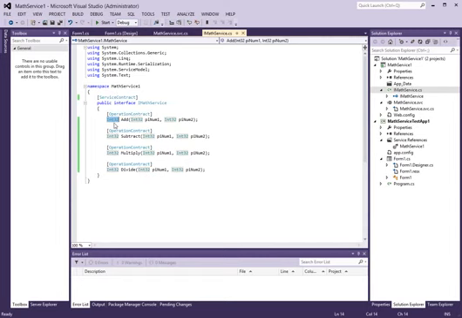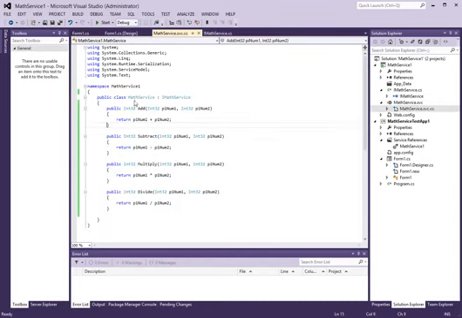So all you have to specify is the return type, the name of the method, and the parameters that will be passed in. And here we created those methods and exposed them publicly so that we can perform the operations.